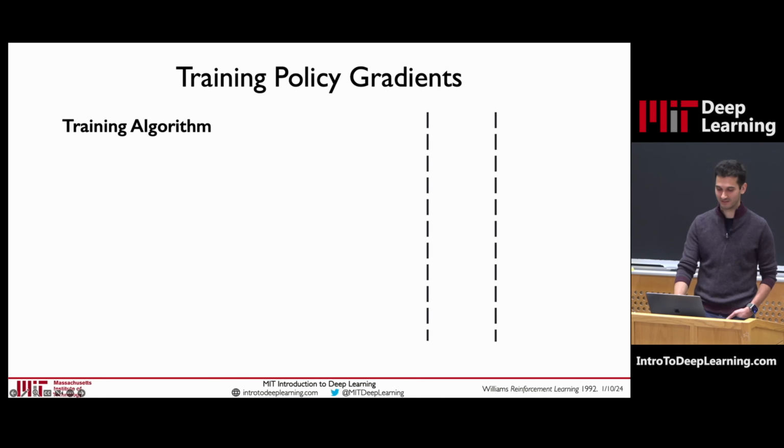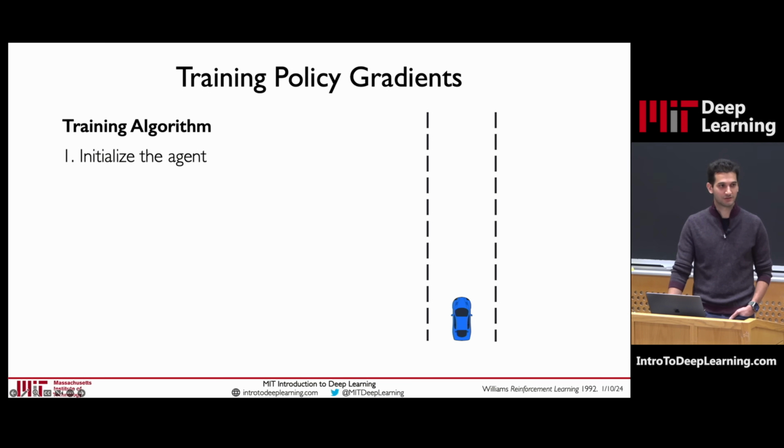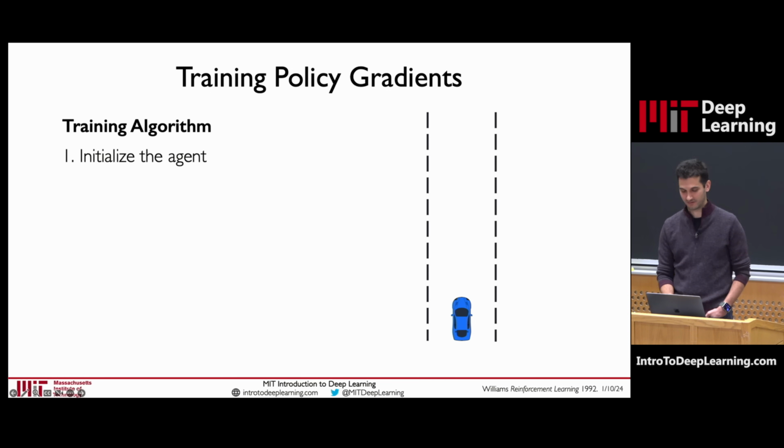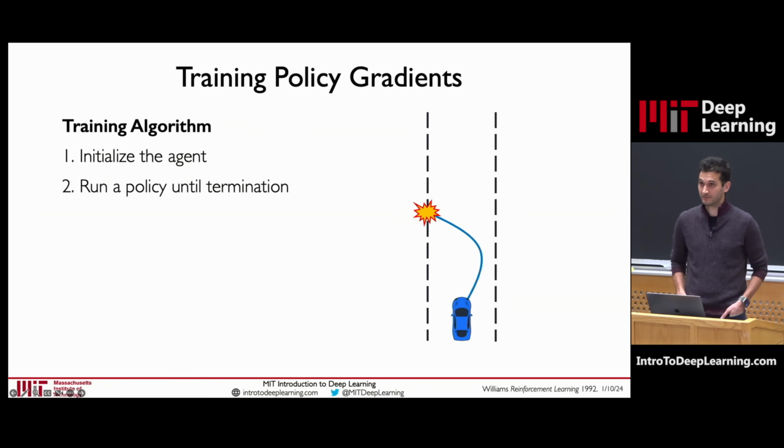Okay, so how would we train a policy gradient model in this context of self-driving cars? Let's start by initializing the agent on the road. We'll put it in the middle of the road and start the system off. We'll now run the policy, which here is a neural network, forward. This is called a rollout: we execute a rollout of this agent through its environment, and we see the trajectory of the vehicle. This policy has not been trained, so it didn't do very well. It veered off and crashed on the side of the road.